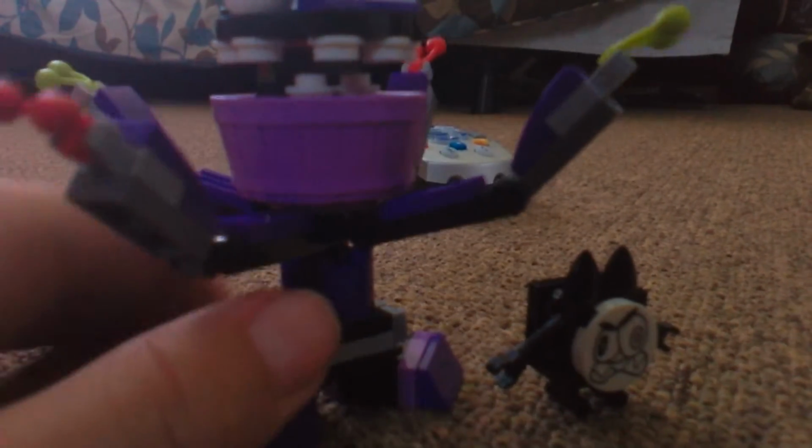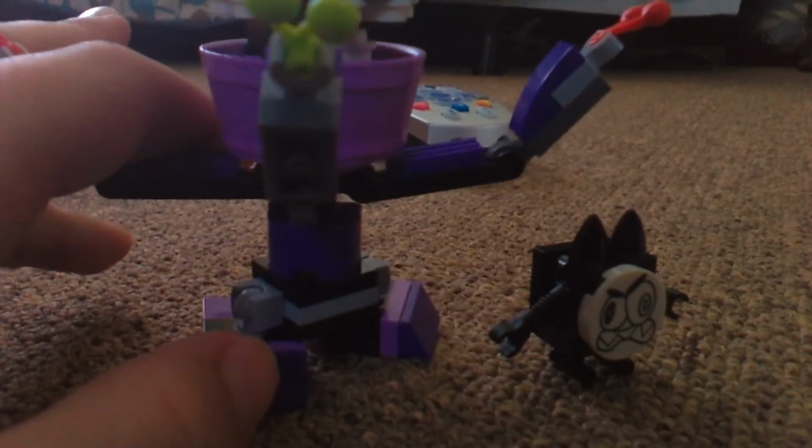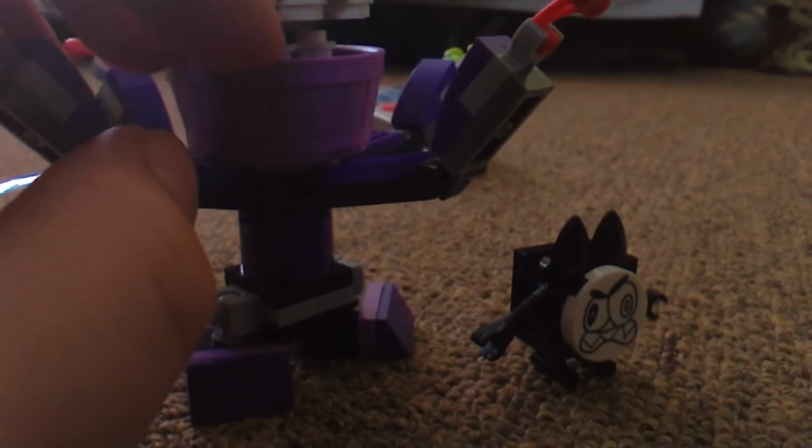You hear me? What is that? So, yeah, he's a really cool figure. All in all, he comes with these four little cherries, which is pretty cool. And they have the Lego Elves little basket thingy.